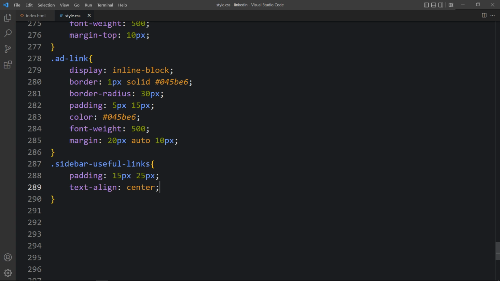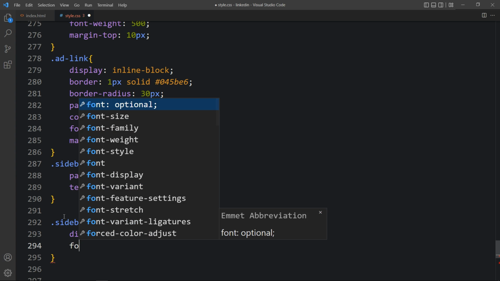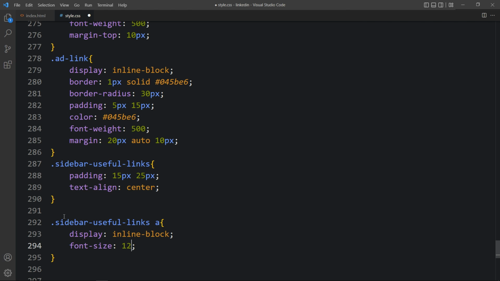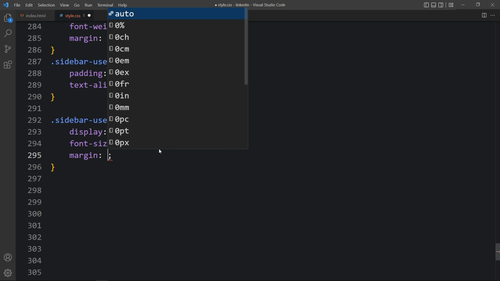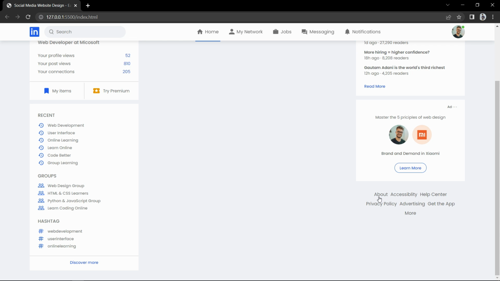So again write this class name, then write a tag. So for these links we will add display inline block, and we will change the font size, it is 14 pixel. Then we will add space between the links, so we will add the margin. Now these links look good.